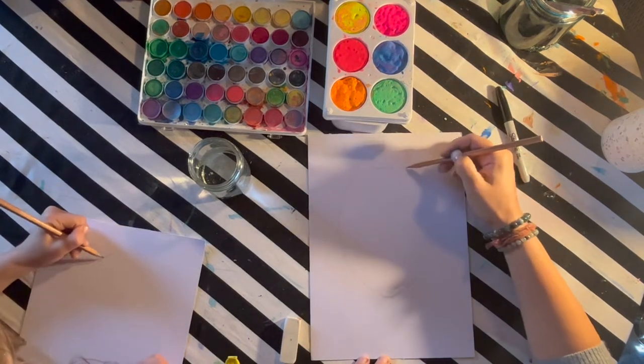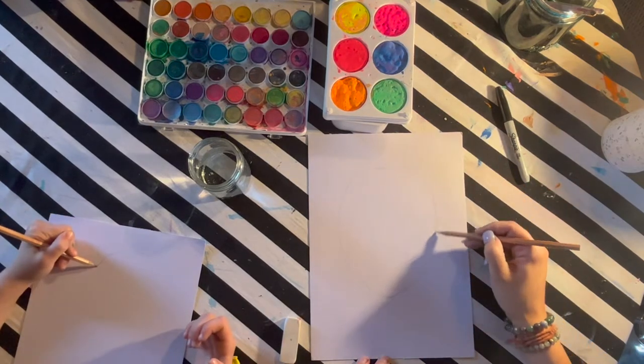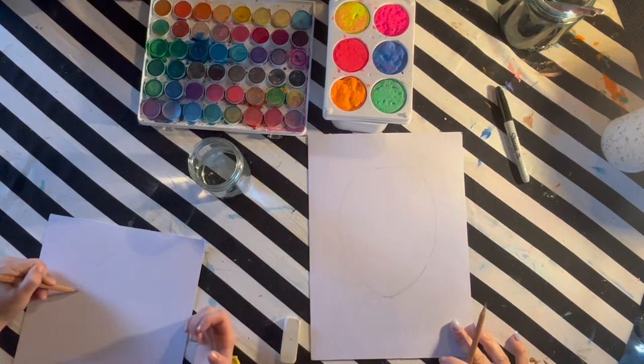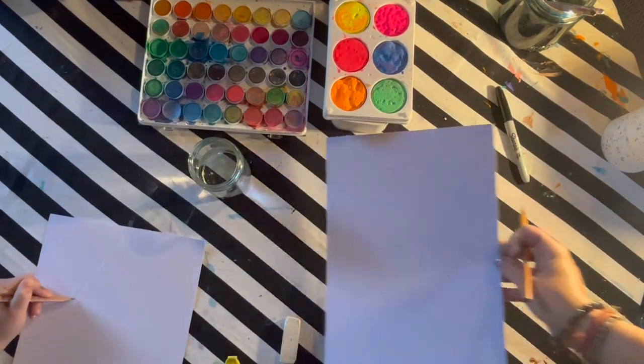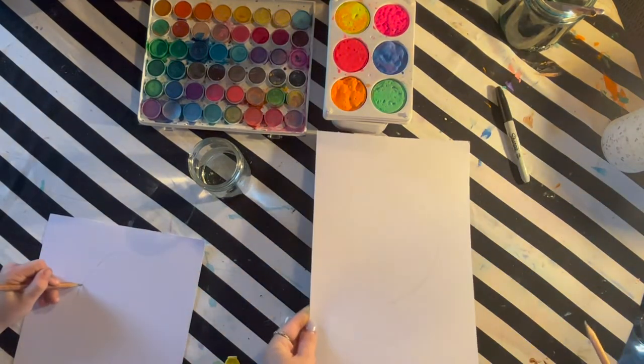Notice I'm sketching. Are you? Yes. Good. Wonderful. Hopefully you can all see that. That looks just like your face. Oh, thank you. That's the idea.